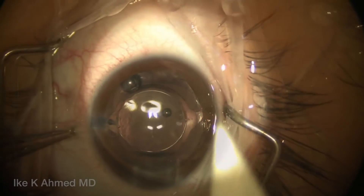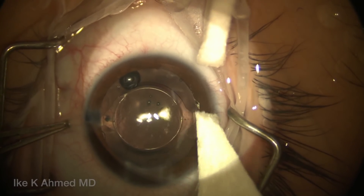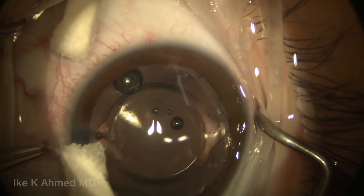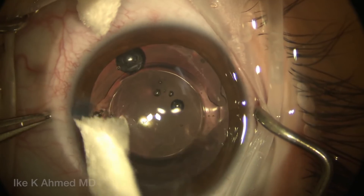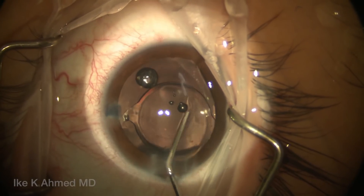Our goal is really to maximize this patient's visual potential as a youngster. We're going to dry the cornea and point out the marks. There's no ink here — we use an inkless system causing just a bit of an epithelial divot. You can see I'm pointing it out right there. Then we will rotate the lens into position using a cannula, with viscoelastic in the capsular bag to facilitate that.